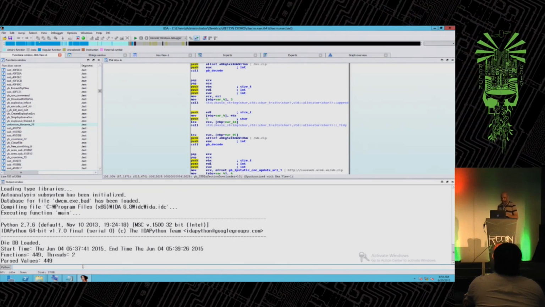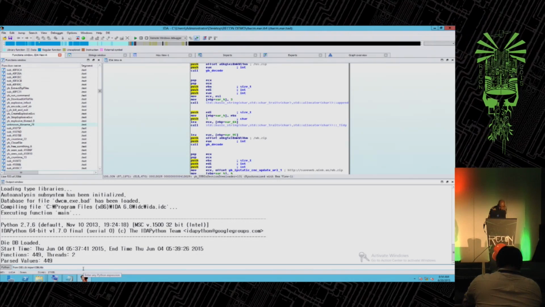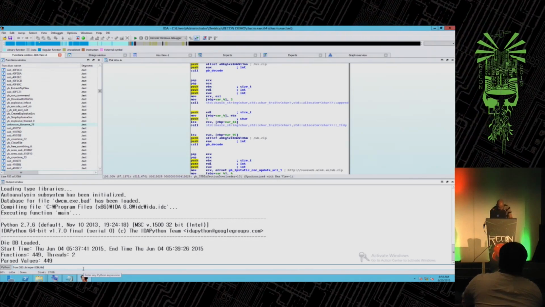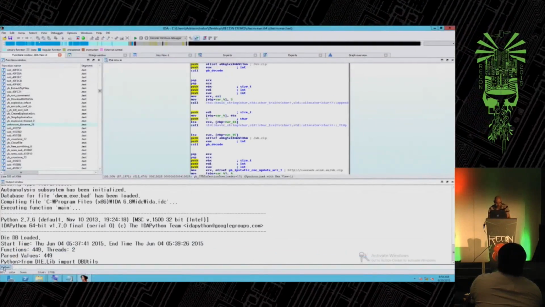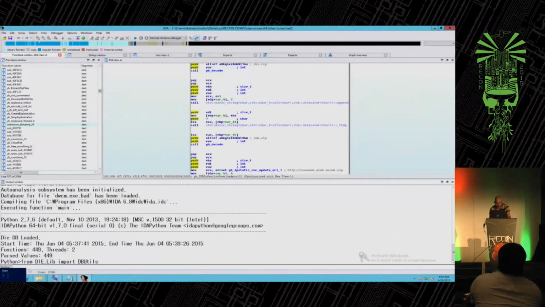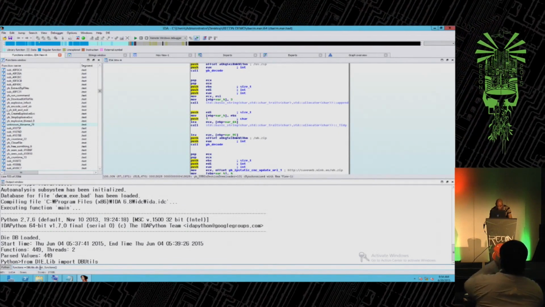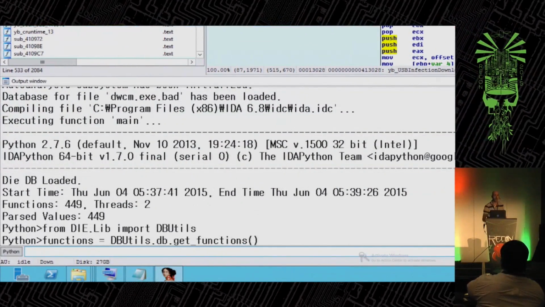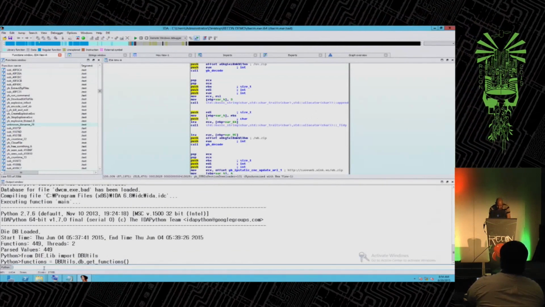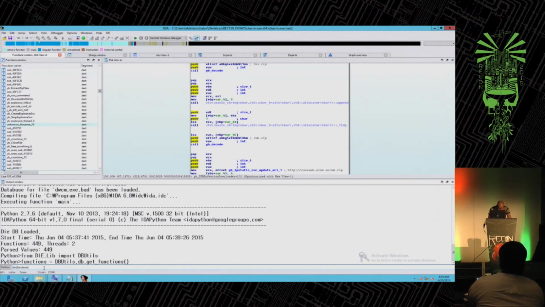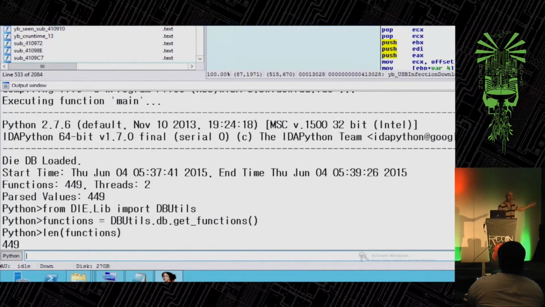We've previously run DIE and just loaded the IDB. So we do have some kind of API that lets you access all the IDB stuff. Well, that's really, really small. So what I do now is load up this API. Here it's imported into IDA. Next, I give it a command to load up all functions that it has stored inside the IDB. So how many functions do I have? Let's take a look. Len of functions. As it said before, we now have 449 executed functions.